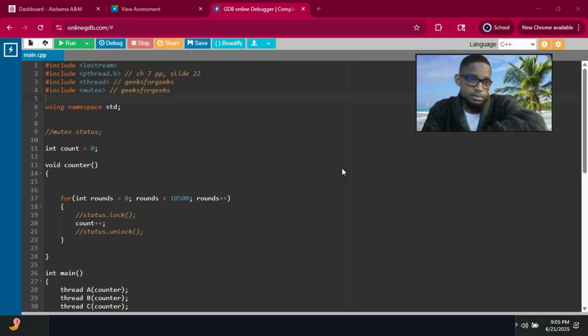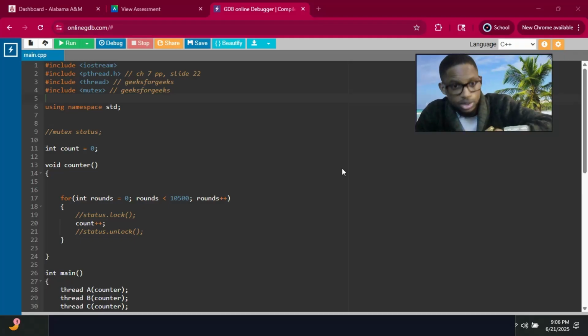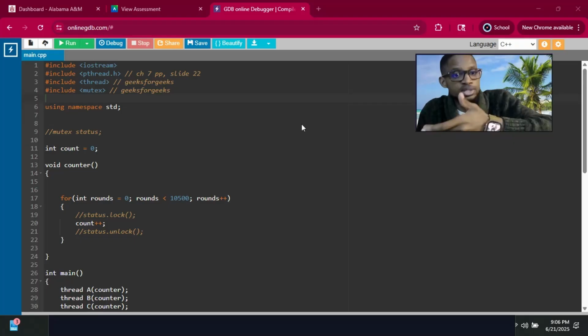This is my C++ program where I utilize the thread library and the mutex, or mutual exclusion, library to showcase synchronization. Now we create 3 threads that increment the global variable to 1,000, and then we use the mutex library to lock and unlock the critical section for each thread that comes through, allowing only one thread to access the variable at a time. All right, so the importance of this is to ensure the integrity of the variable and the accuracy of the information.